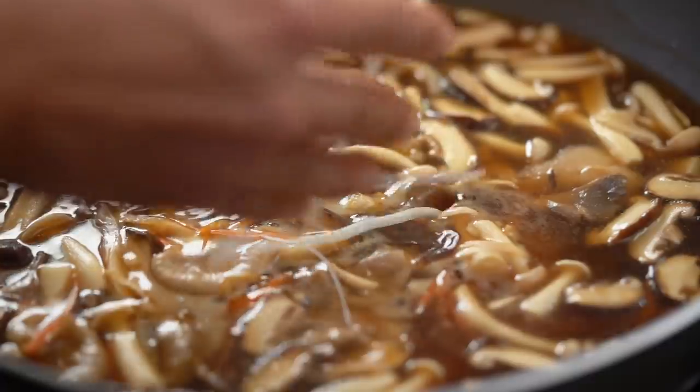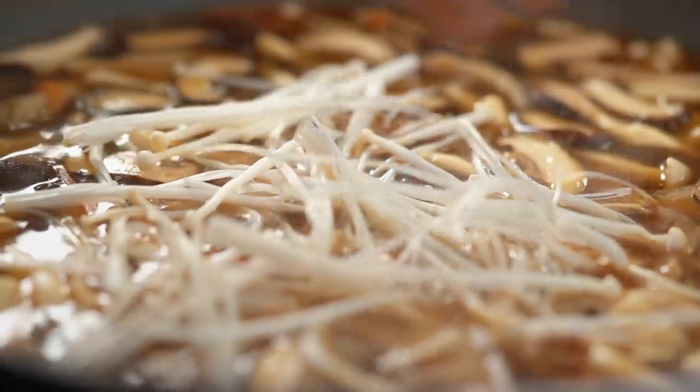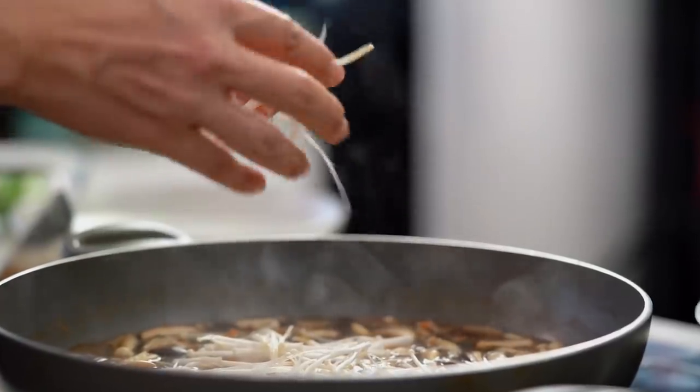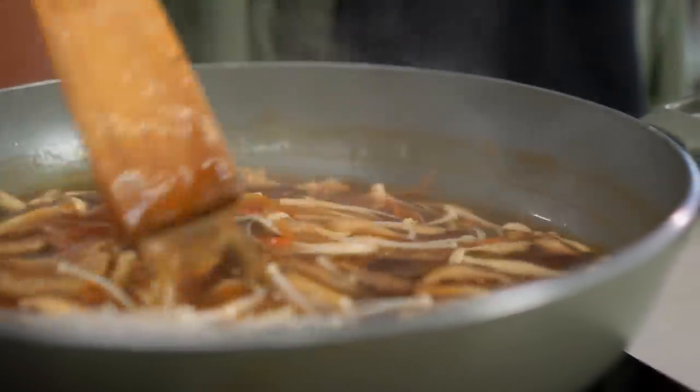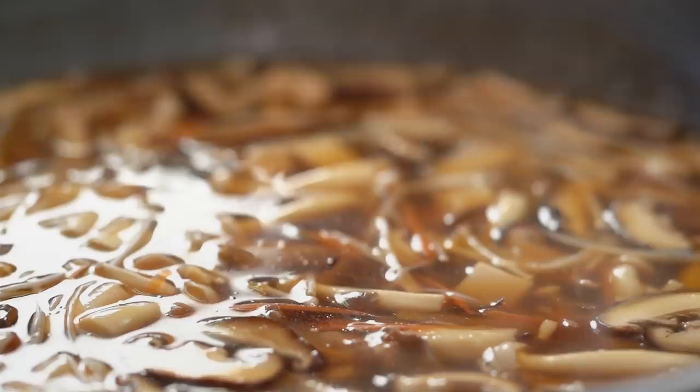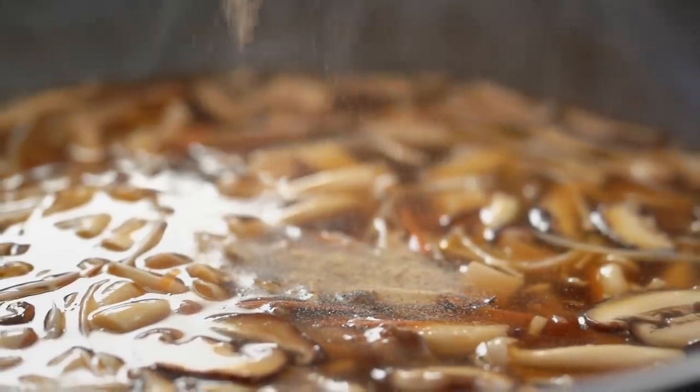Now, just before I think those dumplings are ready, I'm gonna grab my enoki mushrooms and tear them into my soup. Now, white pepper is the way you wanna go here, and you want quite a bit in here. And a last minute little dash of flavor, some sesame oil.